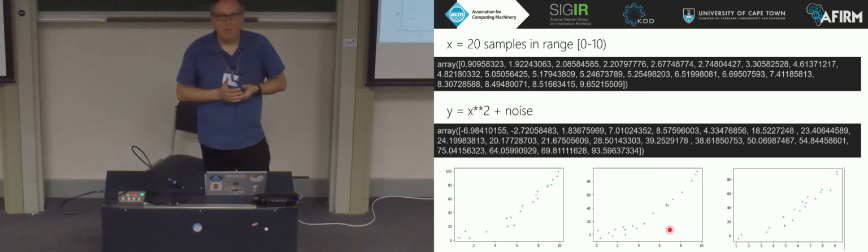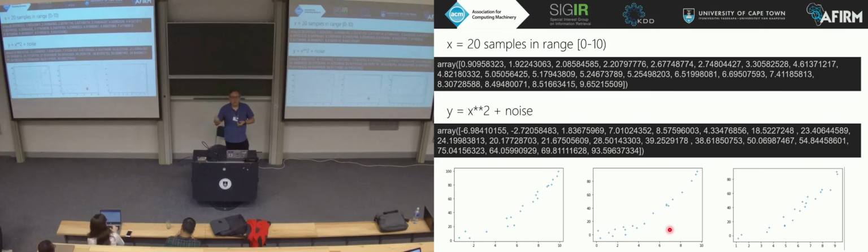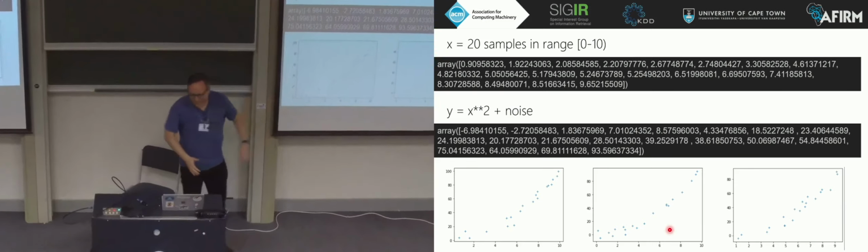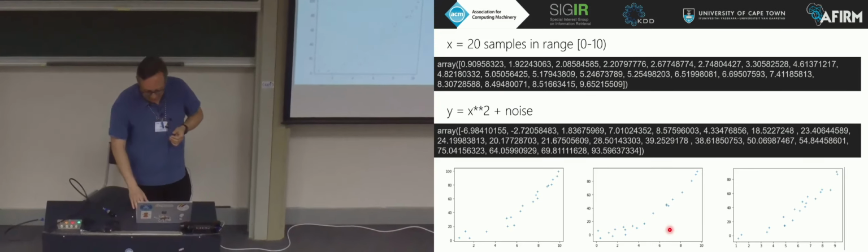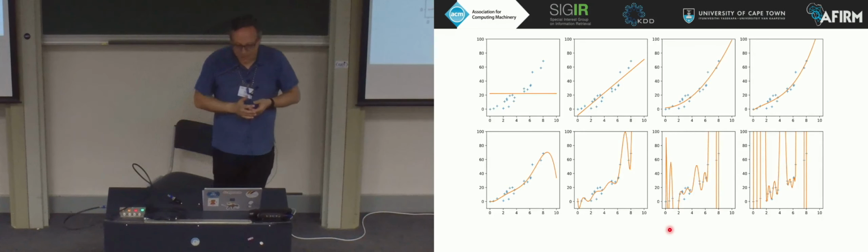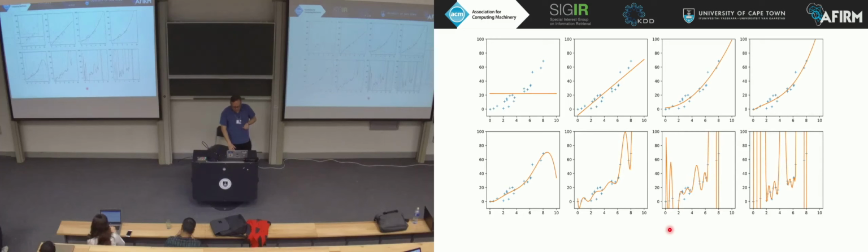And why is there noise? It could just be because there's noise in my measurement, or there's something going on that I don't understand. It's rarely the case in real data that everything lines up perfectly, so I just added some noise to represent that kind of issue. Again, in the standard way of looking at things, the bias variance trade-off is as follows. What I've done here is this is a degree 0 polynomial modeling the data, and it's terrible. This is a degree 1 polynomial, degree 2. Degree 2 means it's got an x squared in it, degree 3 means it's got an x cubed in it, and this is then 5, 10, 15, 20.